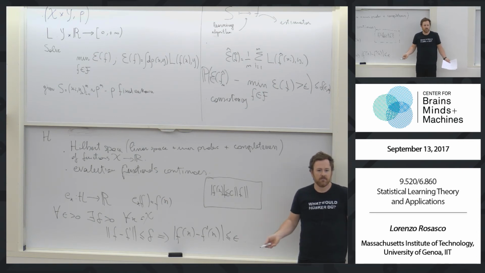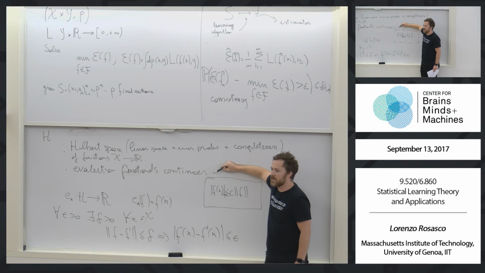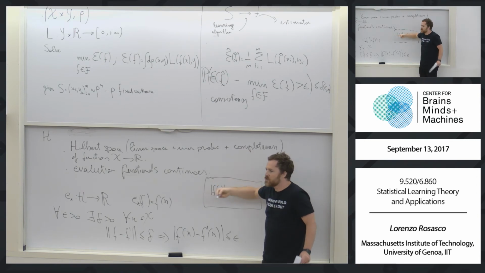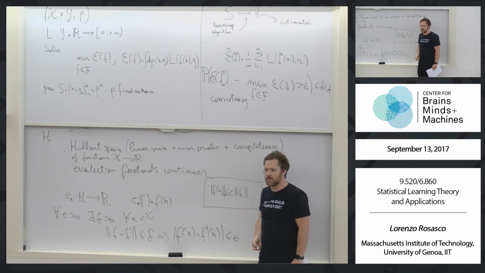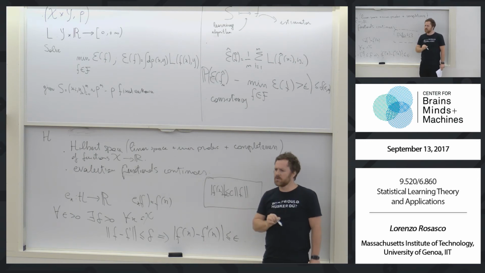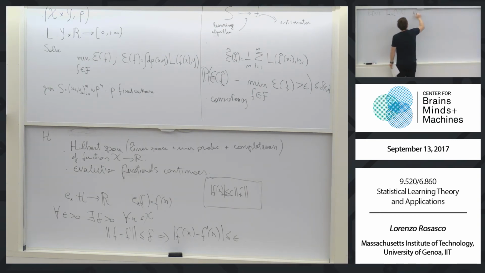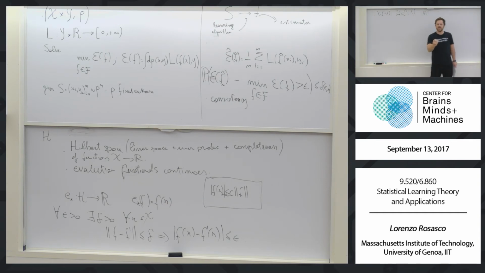It's too big. I have too much freedom. So L2 is a space that satisfies this assumption, but not this one. The integral of a function does not control what the function does at every point. Can you think of a function space with a norm that actually controls what the function does at every point? Can you think of another simple function space like this, where you have a norm, and that norm controls what the function does at every point?